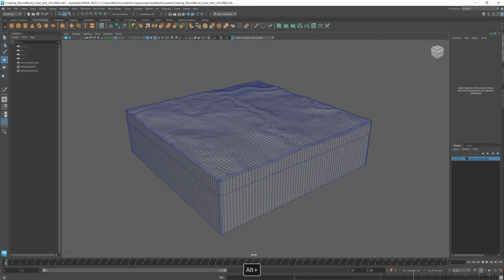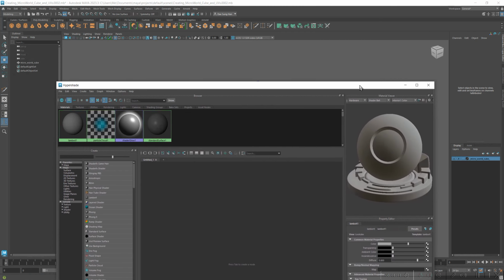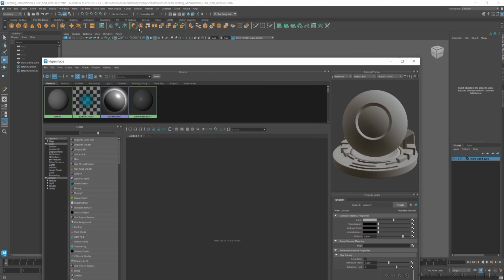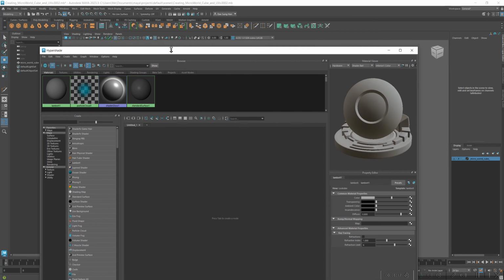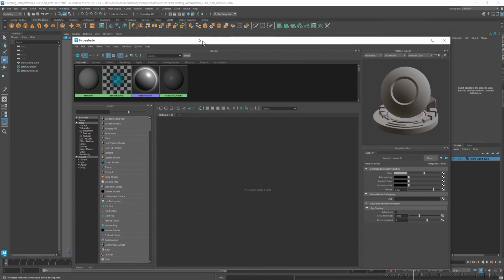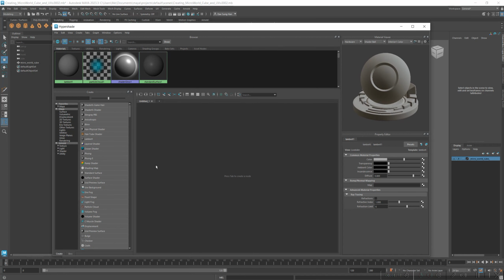From here, I need my Hypershade, which is this guy right here. And I want to make an Arnold standard surface. So just to review, it's under Arnold shader, standard surface, and you could save it as a favorite.